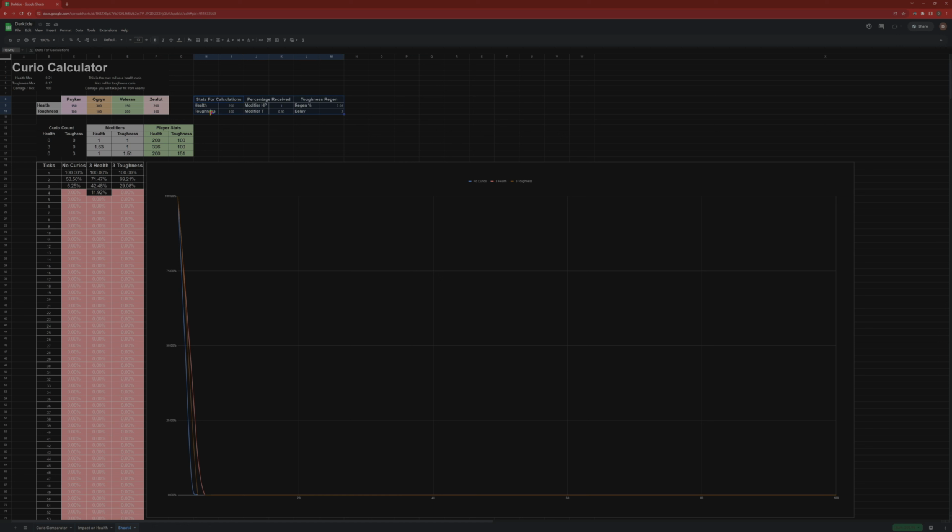The panel you interact with most is this one. So health is the actual health we're going to be calculating everything for. So this feeds directly into this panel here, which in turn feeds into all of these numbers. Toughness, same thing. It feeds into stuff the same way. These are pretty obvious, right? This is your default character health with no items, no feats, no nothing. Same for toughness.